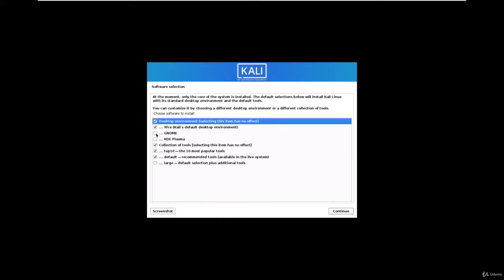And GNOME, you can see the GNOME environment in the previous versions of Kali like 2016 and 17, but they changed it to XFCE as a default desktop environment. It's better to go with XFCE because it uses fewer resources than GNOME and KDE Plasma. And now click on continue.